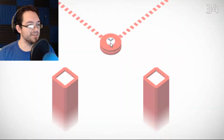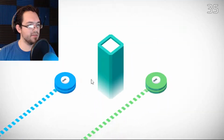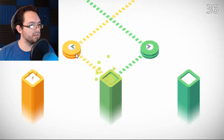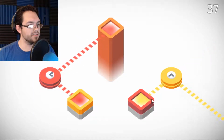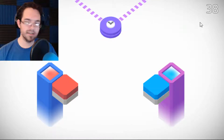There's that. Alright. Ooh. They're slapping me with other mechanics right towards the end of the game, too, because there's only a few levels left. I don't really harp on one mechanic or anything like that. It's just nice. Oh, and there we go. Slapping mechanics together. I'm liking this, you guys.